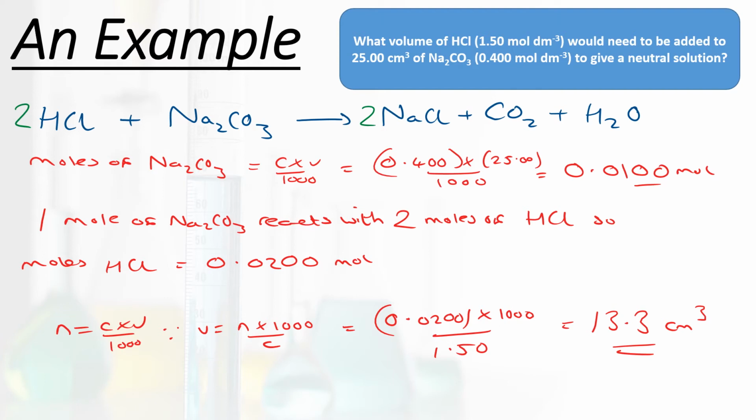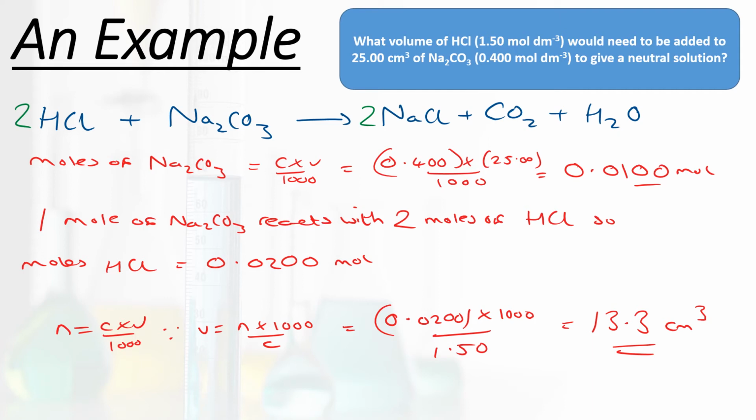So the way to go about it, and the way to go about all of these kind of mathematical questions, even if you're not sure about how to actually go about the question, always use the data that they've given. There'll normally be something that you can do, even if you don't necessarily know why you need to do it at this stage. So, using the data in the question, we've got a concentration and we have a volume for the sodium carbonate solution. So we can work out the number of moles that we have of sodium carbonate.